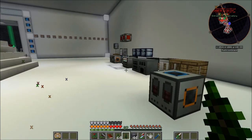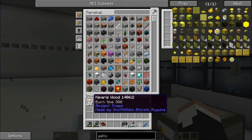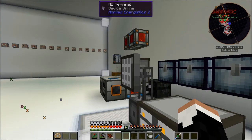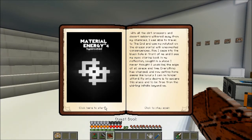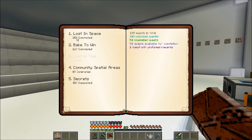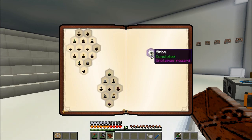Alright, let's take a look at ye old quest book, as soon as I put some stuff away. Don't need the lumber axe right now. Ye old quest book. What can we do in ye old quest book? I have one quest with an unclaimed reward apparently. My reputation appears to have reset itself. Big to win, community spatial areas, secrets. I have a secret.